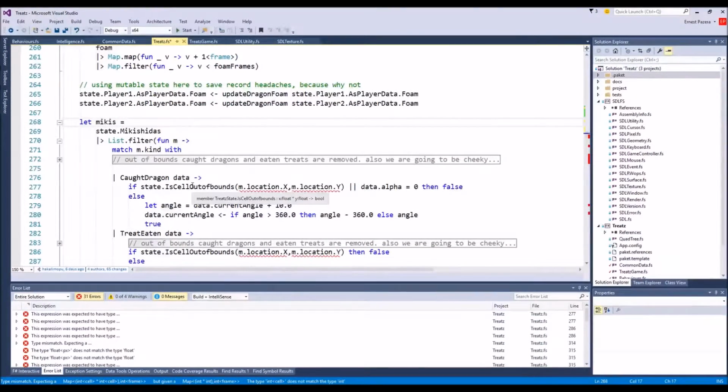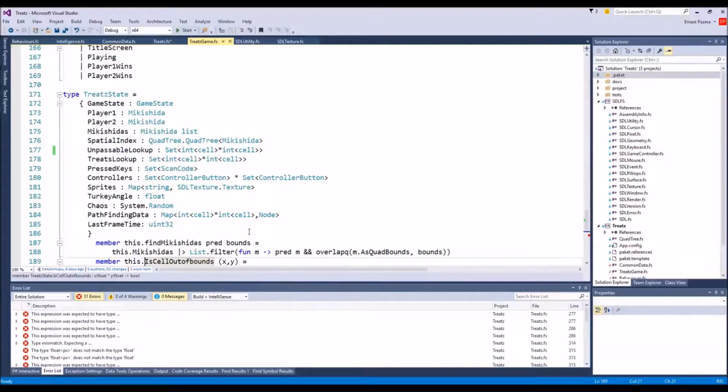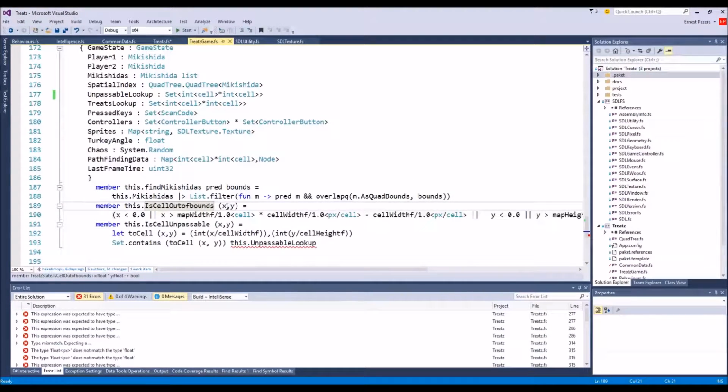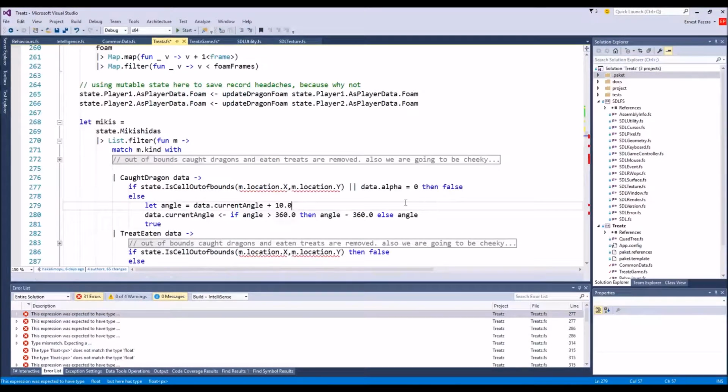Is cell out of bounds? Well, let's go there. Bounds X float. Wait. Yep. So out of bounds float. Okay. Float what?